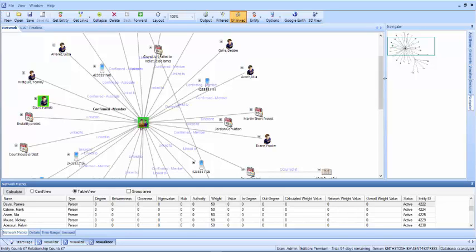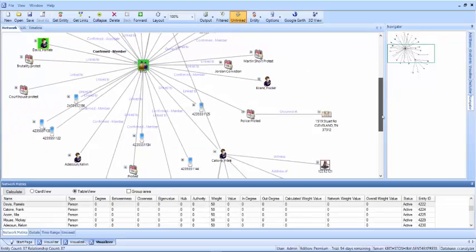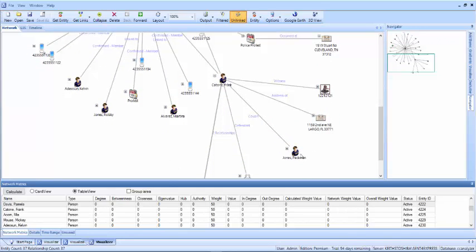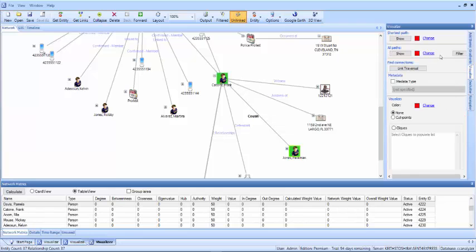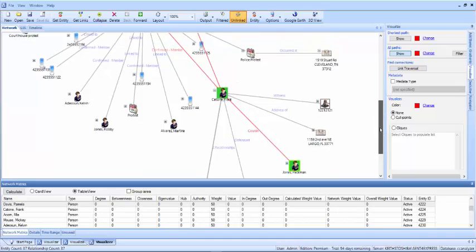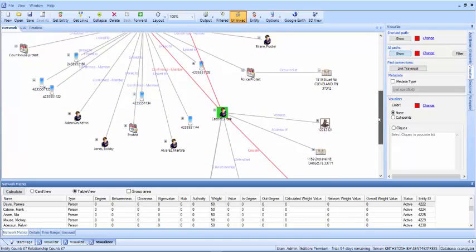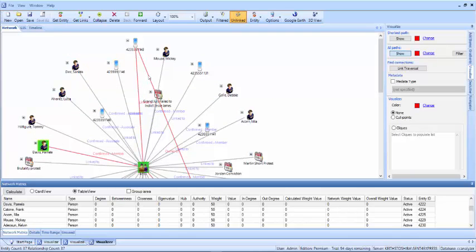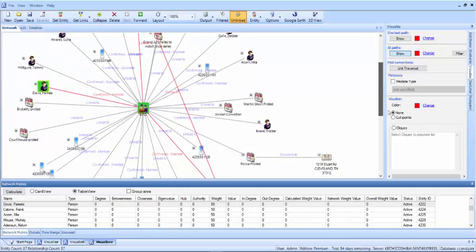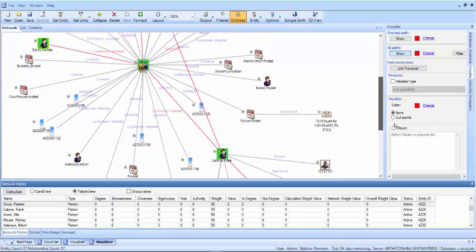Let's look at the links between Pamela Davis and we'll go down here to maybe Pac-Man Jones. If I highlight them both, I can come over here to visualize, and I can show all the paths between Pac-Man Jones and Pamela Davis. And you see all the red lines, and I'm going to just scroll for you. It shows you all the connections that can be made between Pac-Man Jones and Pamela Davis.